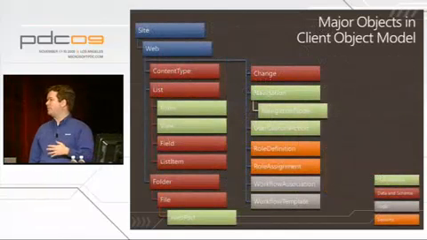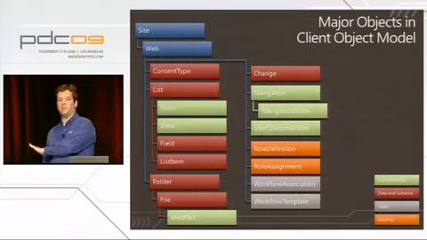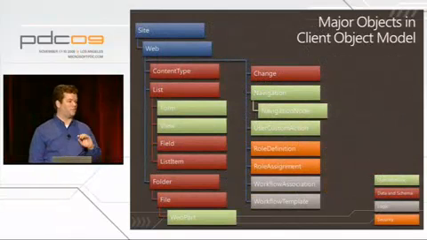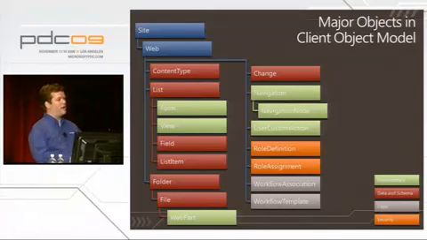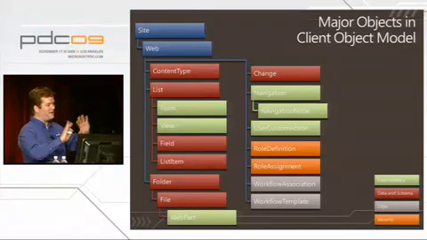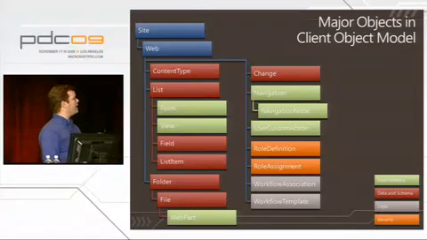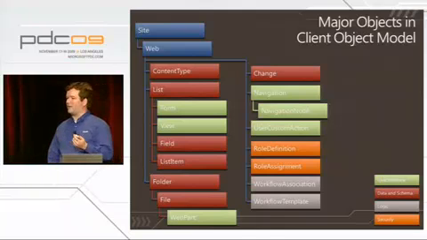Now, the client object model supports a number of different objects for working in SharePoint. This is just the major objects. This is by no means all of the objects, but gives you at least the highlight of the important ones. So you get a site object, web object. Web essentially represents a SharePoint site, a little bit confusing, but a web represents a SharePoint site, and you can get all the objects inside of it, things like content types and lists, navigation structures.